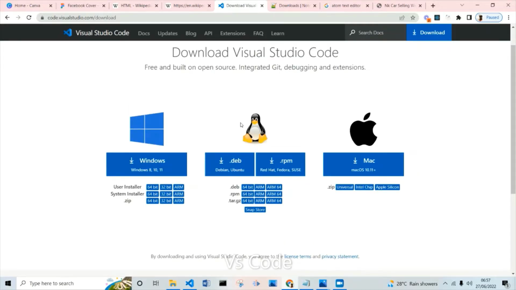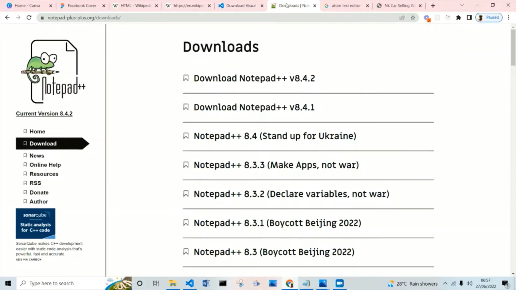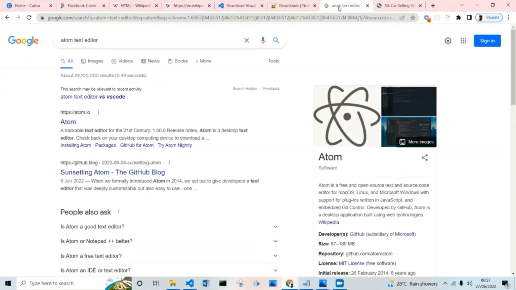You can download for Windows, you can download for Mac. Apart from that, we have Notepad++, which is an advanced version of Notepad. This is where you can download Notepad++, and then the next one is Atom.